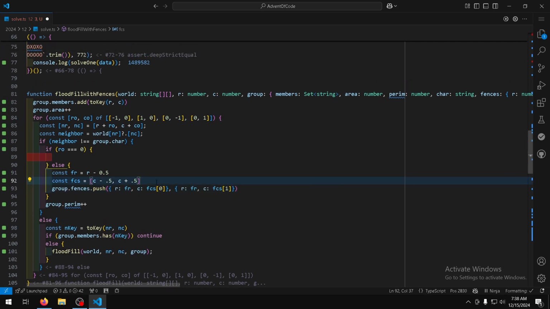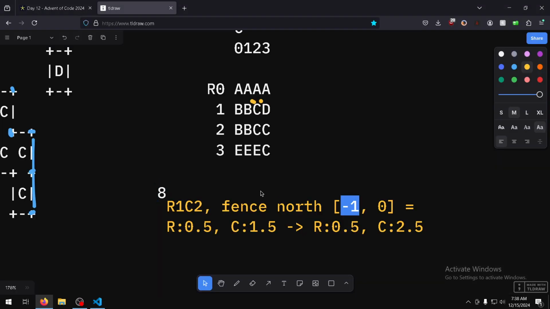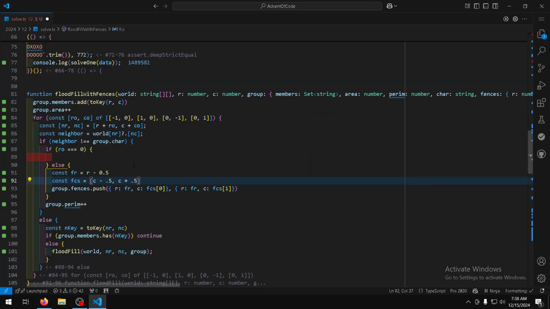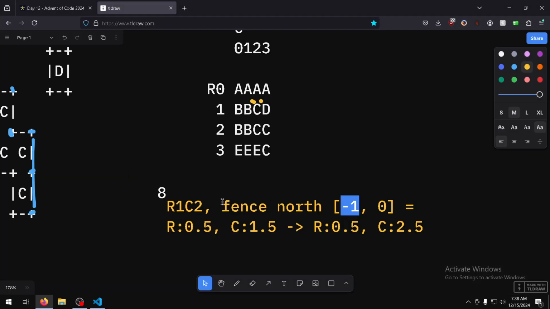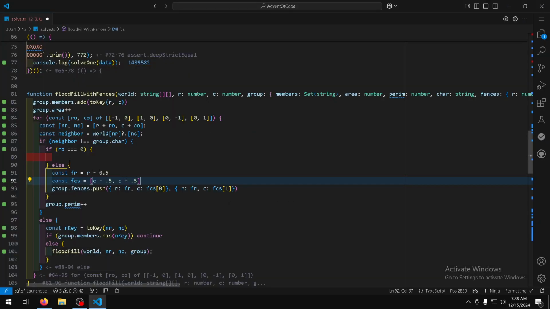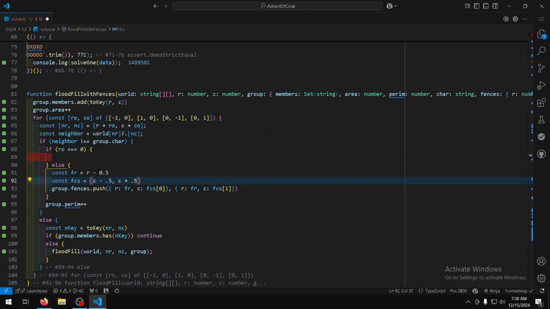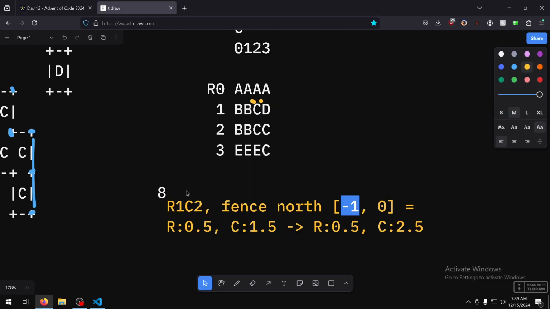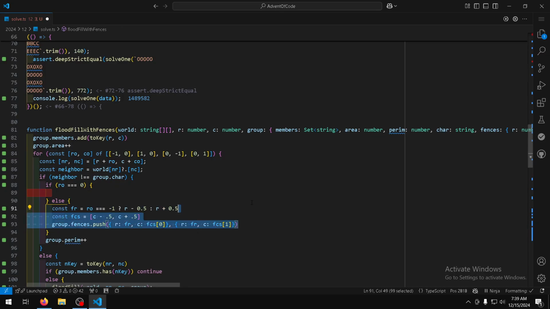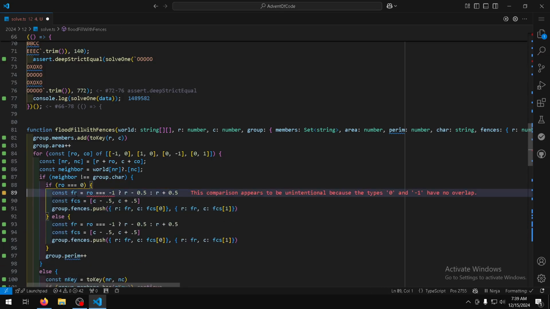Now we need the other one, which should be the opposite. I'm worried about negative, positive, because the row doesn't. Yeah, I've done some stuff here. Otherwise, no, the row's not 0.5. The row is in either direction. So RO equals -1, then it's 0.5. Otherwise, it's R plus 0.5. Yeah, I'm doing that bad conditionalism, but it's fine. And if this is good, then the same will work for the others.